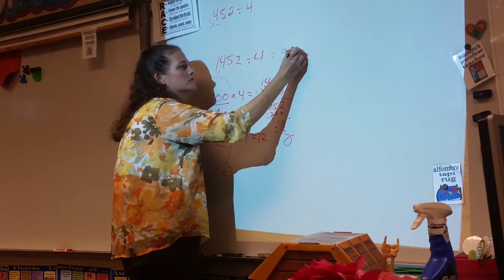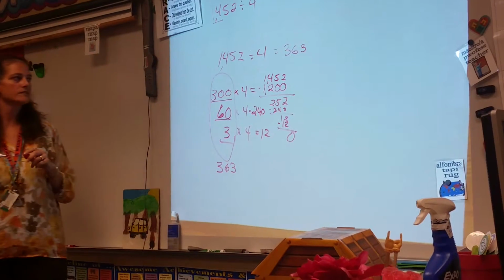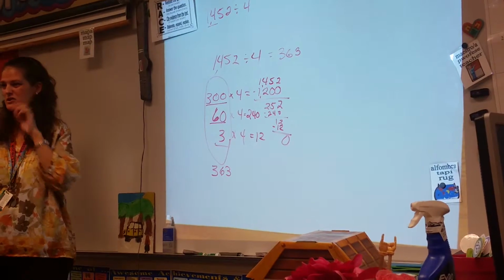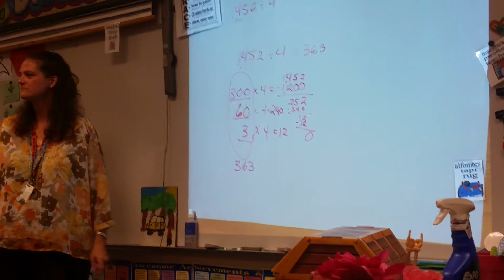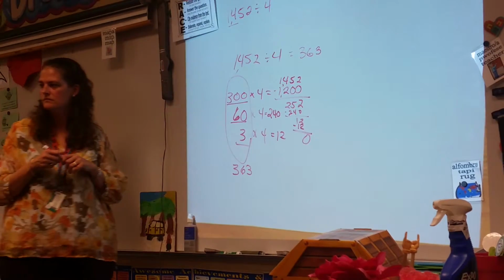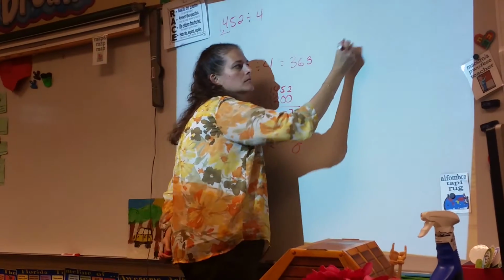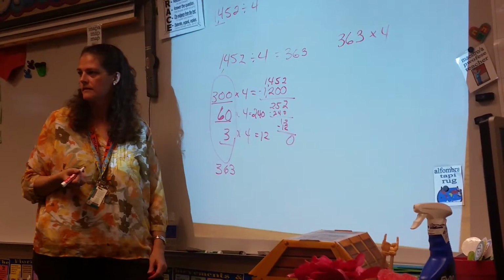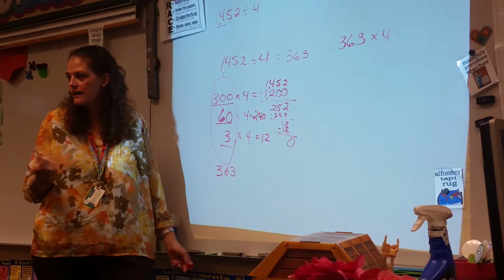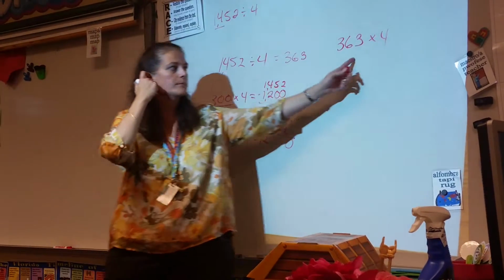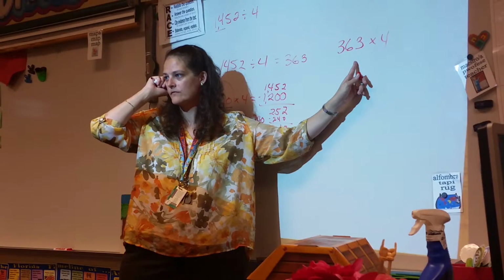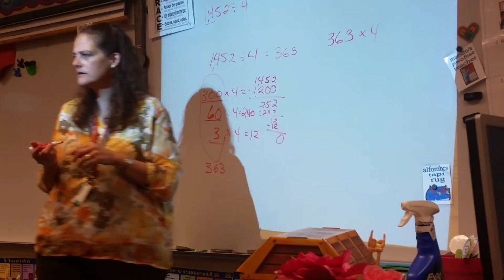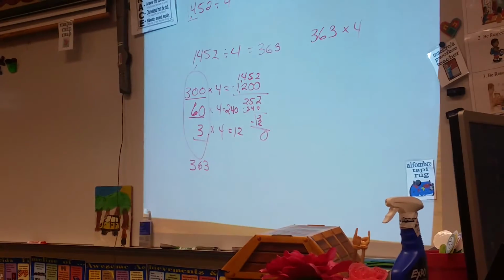I guess I should finish the problem. So 1,452 divided by 4 is 363. Now how can I check that? I could do it down, I could do it that way, either way, right? Here you can use the box method, which is partial products, right? Or you could just do it straight because you know it, right? All right, do it in your book, or, you know what, you guys still have your dry erase boards, right? Yeah. Go ahead and do that on the dry erase boards.